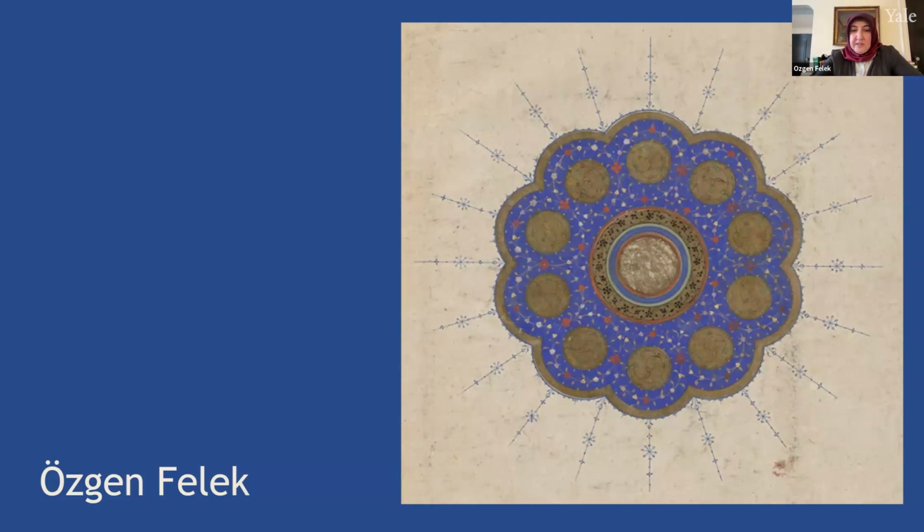I want to start by echoing Robin and Agnieszka. Indeed, there are many things that make this exhibition special, and there are so many items in this exhibit that excite me. As an Ottomanist, I am especially excited about the Turkish manuscripts, which are not as known as the other collections in the Beinecke and will now be displayed for the first time. We have been cataloging the uncatalogued nearly 600 Turkish manuscripts since the fall of 2022 with Ayşe Çiçek Ünal, our graduate student assistant from the history department.